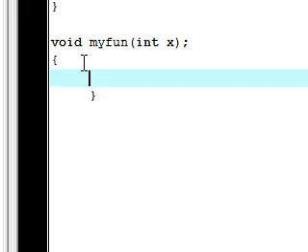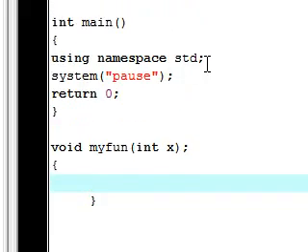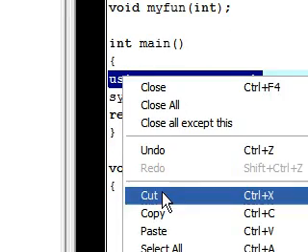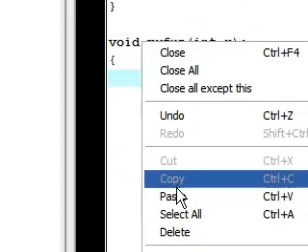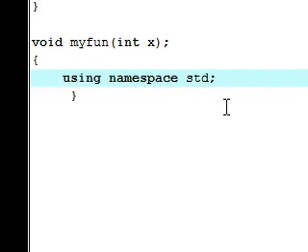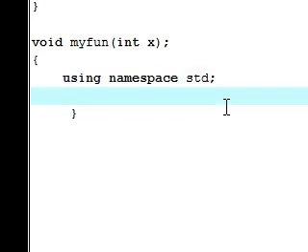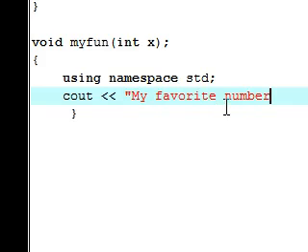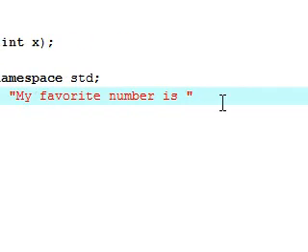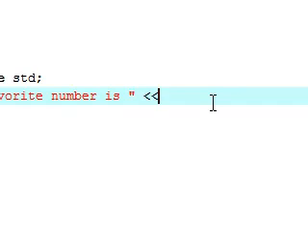So now that we gave C++ our instructions and told it what to prepare for, let's start making this function. In my curly braces, the first thing we're going to want to do, as with most of our functions, is use using namespace std, and it's just going to say follow the standard rules. The next thing we're going to want to do is actually build our function. You can do yours however you like, but I'm just going to make mine output on the screen: my favorite number is, let me move this over so you can see it a little bit, then I'm going to put x.